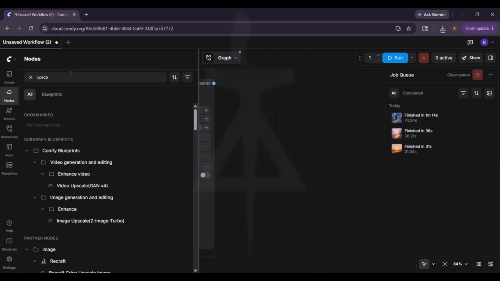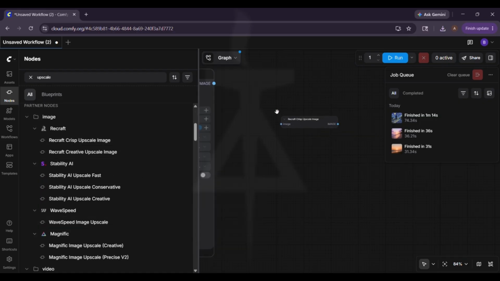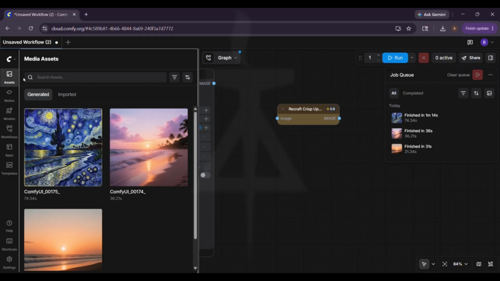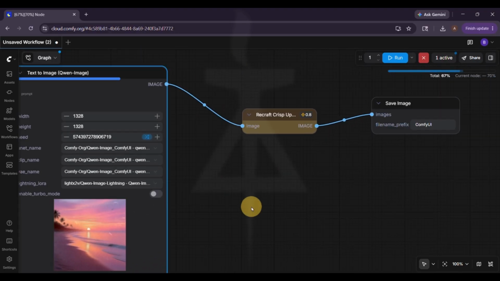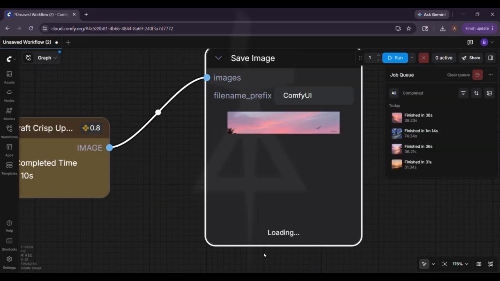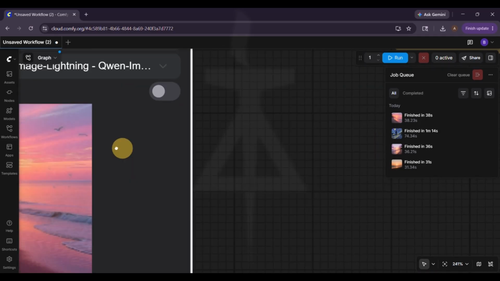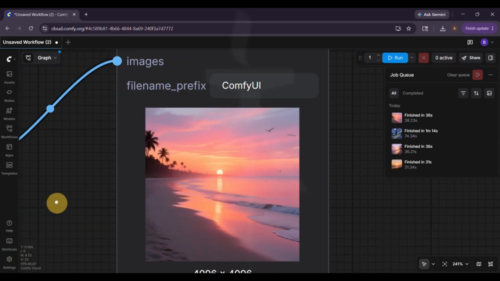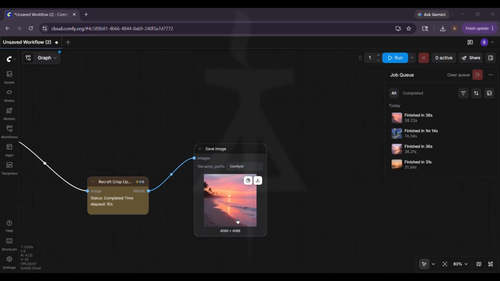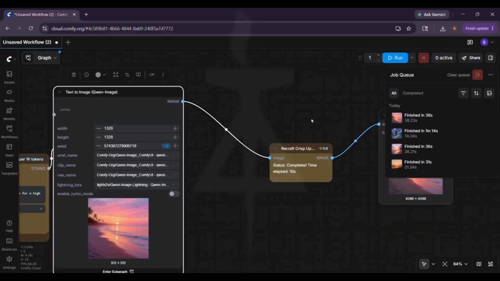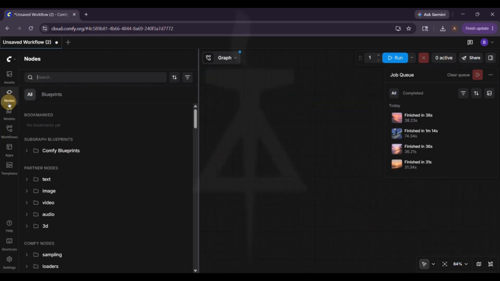We'll search for upscaler, and here are multiple different options that you can use for upscaler. So I'm going to use the recraft one. We'll bring that on the canvas, and we'll connect all of these together. We'll connect it to the upscaler and then to the save image. And here you can see the difference between both the images. Now, the upscaled image is much more detailed and clearer compared to what it has originally created. So, yeah, the upscaler works, and it makes the entire workflow of content creation, image creation, even video creation simpler by having a lot of tools here on the same workflow.